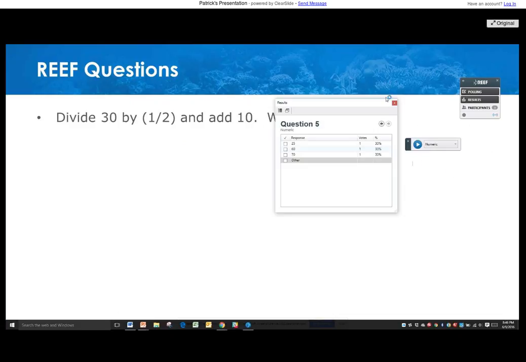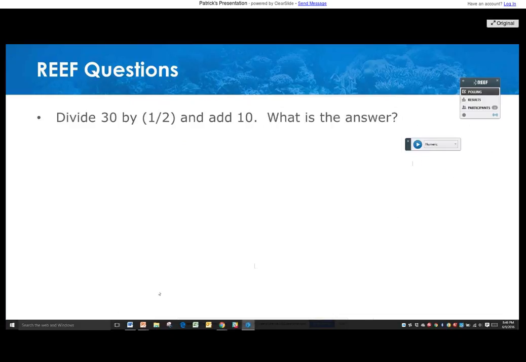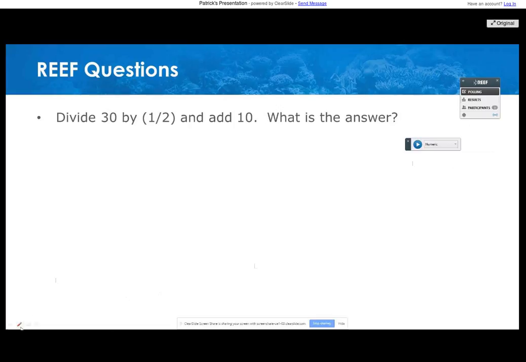So in a math classroom, what this would give me the ability to do is to go back in, take my pen, and now when I write this question a little bit differently, sometimes students in a college algebra class or in a math classroom might see 30 divided by 1/2 plus 10.